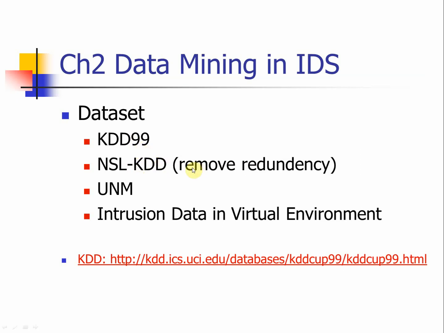The second data set is the refinement of the KDD 99. They have obviously removed some redundancies, so the data is cleaner. UNM, the University of New Mexico, also generated another cybersecurity data set, which is also popularly available and well studied. The last one is the intrusion data in the virtual environment.